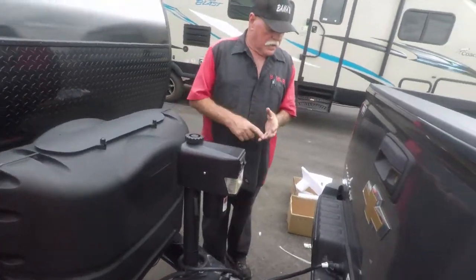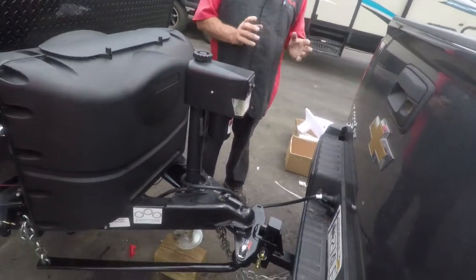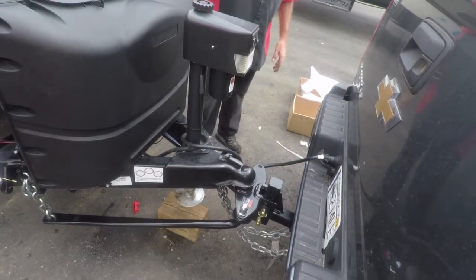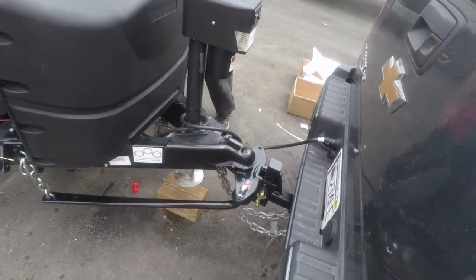Now if you're going to give me left turn, right turn, brake, running license. Put that in your compartment right there. We're going to put this on in just a minute, and I'll show you how to do it. All right, left turn, right turn, and brake and running license.